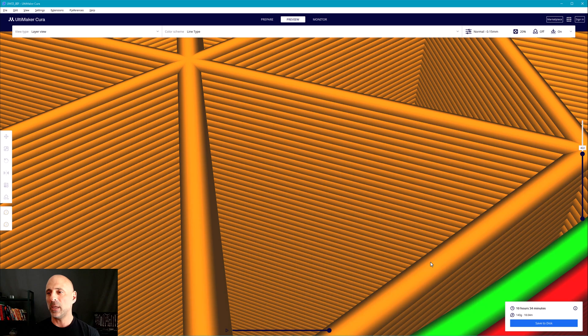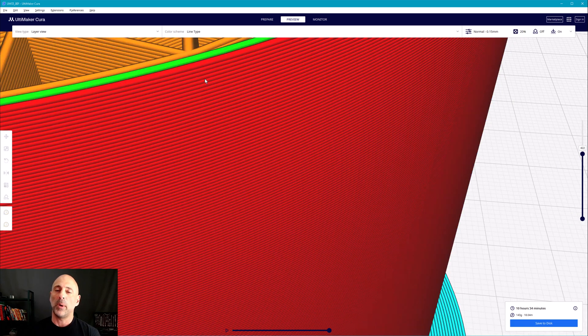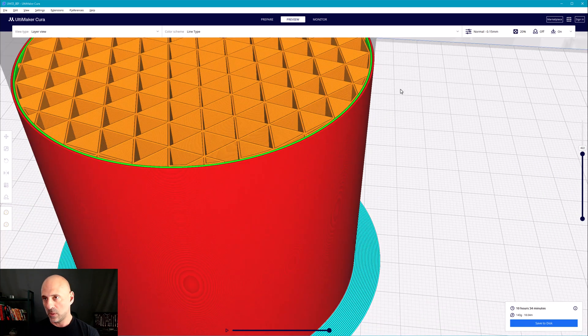But in order to really show it — which will be difficult because the triangles are so small — it's still basically doing the same thing: cutting and connecting the dots it sliced with a straight line. These straight line segments are very, very small, so it looks more cylindrical. But it's still a rough surface. The head is not traveling in a true circle — it's just a sequence of very short lines going around the part. The surface is still faceted. You'd still have to do some finishing work to make it look smooth.